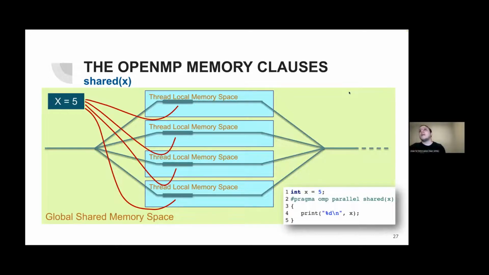Am I correct to say that the reason why we have a registered private memory is because it is faster for threads to access private memory than shared memory? So yes and no. Registers are private memory for the thread, but it is not the only private memory that a thread may have. A thread may have private memory that lives in DRAM, and in that case, it doesn't necessarily mean that it's going to be faster.